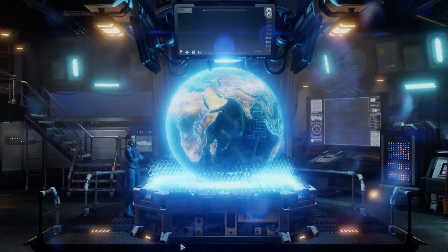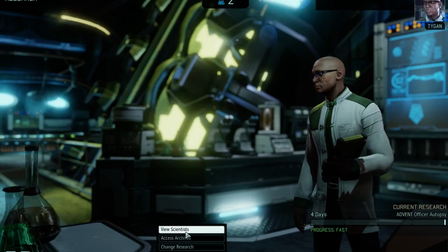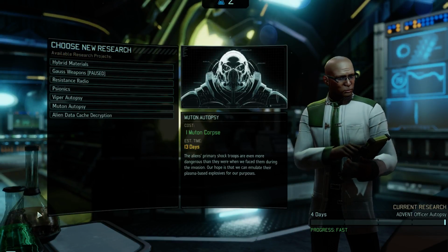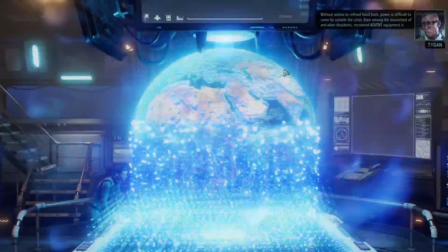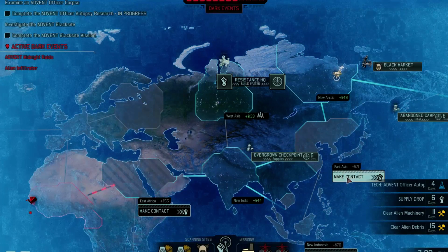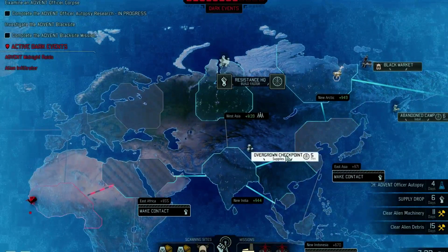Let's see, is our research this early? Research is proceeding. We should get Resistance Radio. Whoa, we definitely need this, because then we can see the bonuses of the continents. Alright, after the Advent Autopsy it is. And in the meantime we're going to make contact with East Asia. This will be 160 intel, okay, that's a lot.